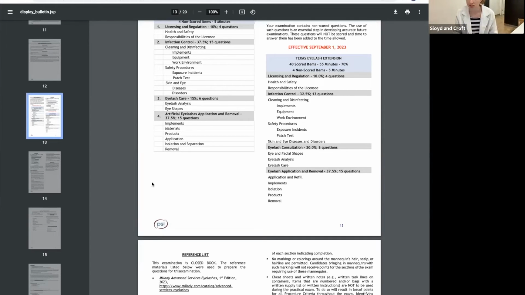On the opposite side of that spectrum, we have wide set eyes. Wide set eyes are more than one eye width apart, and they are considered wide set eyes. So for these ones, you want to do, again, the opposite of what you did with close set eyes. You want to make that space in between their eyes smaller. So not adding those lengths on the side, because that will make them appear even wider and farther apart. So you want to place either your medium or your short lengths on the outer edges.